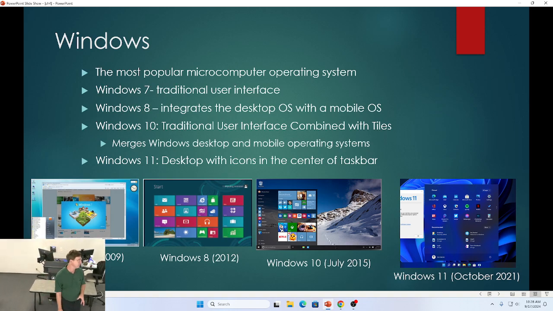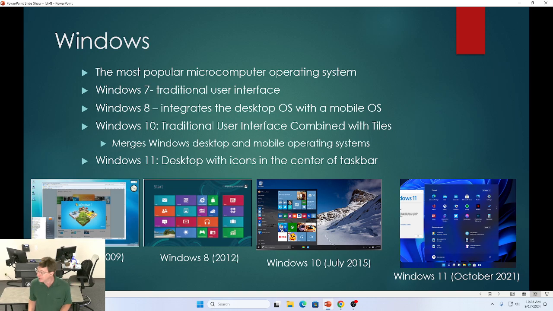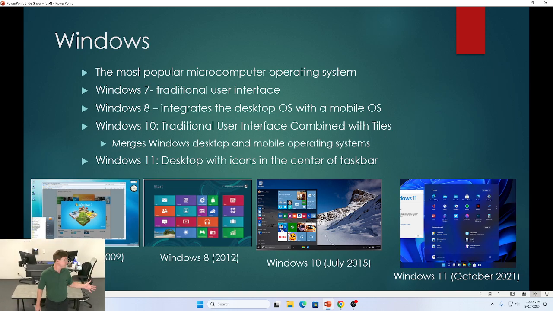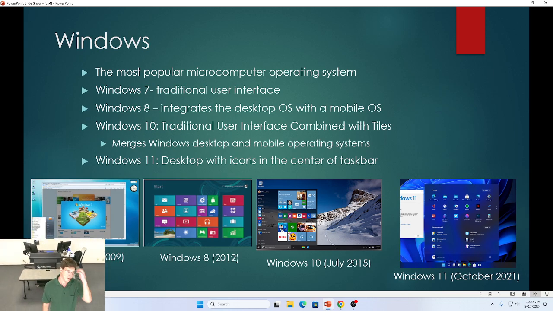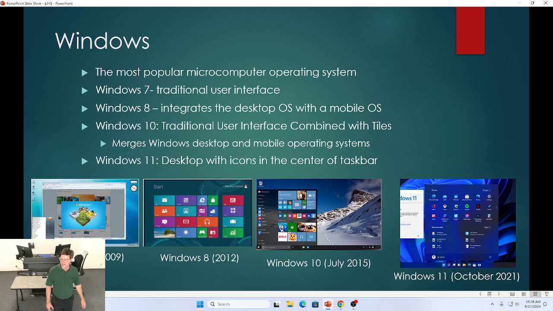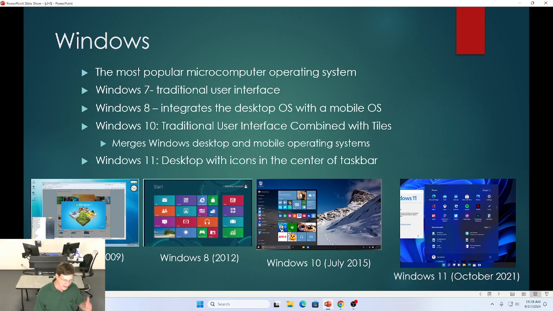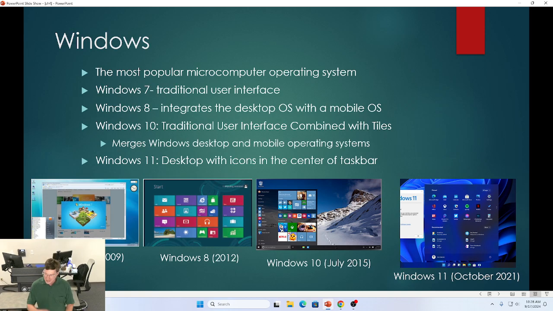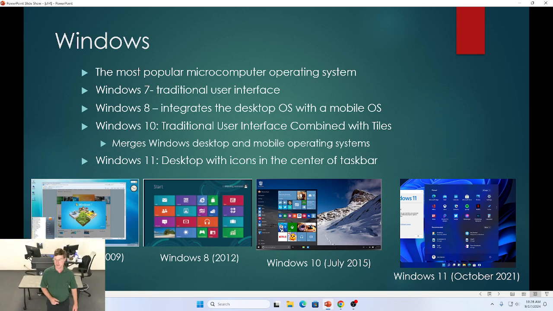My wife comes running into the room and she's like, where'd all the files go? And I'm like, that's what I'm wondering. Like all the stuff was gone. No start button, no nothing. So I had to start doing research on how to add my icons to the desktop. Everything was still there, I just had to go find it. I was like, oh my gosh, this is the worst operating system of all time. Luckily, and I had to also download a program that allowed me to have a start button on the desktop for Windows 8. It was terrible, it was awful.